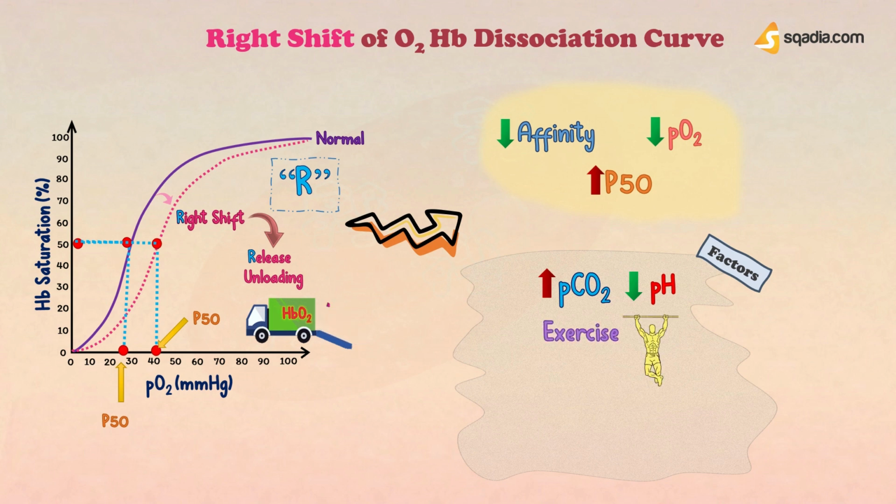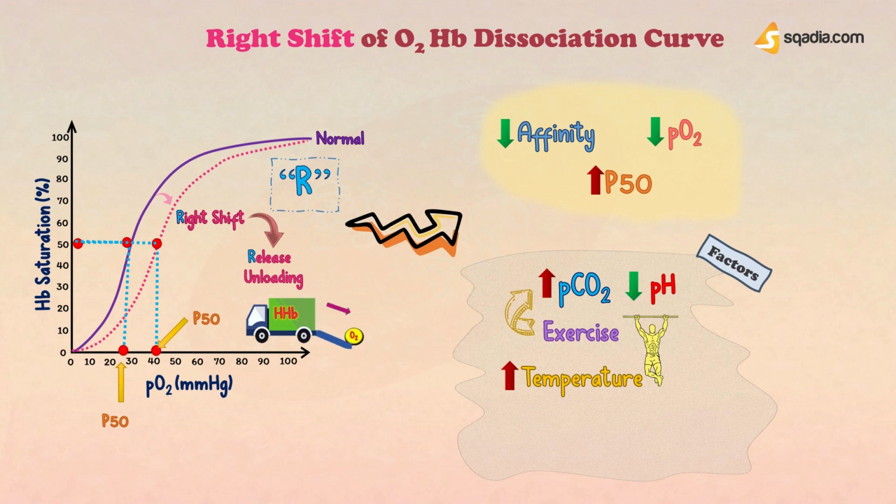An example being a person during exercise. So, his tissues are producing more and more carbon dioxide. That results in a decrease in pH. Hence, through the Bohr effect, it stimulates oxygen delivery to the exercising muscle. Also, during exercise, the temperature of our body is increased because skeletal muscles generate heat, which warms the blood flowing through them. And that's another factor causing a right shift of the oxygen hemoglobin dissociation curve, because more oxygen is released from hemoglobin as temperatures rise, and that oxygen is utilized by the active muscle fibers. In contrast, when temperature declines, hemoglobin retains oxygen more tightly.